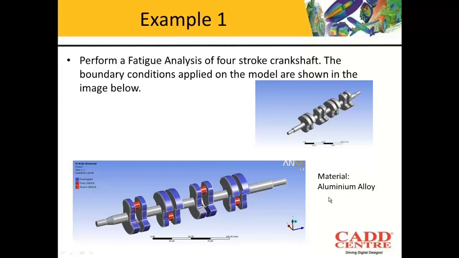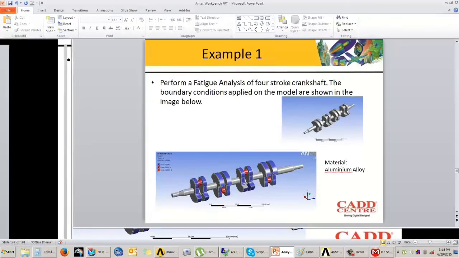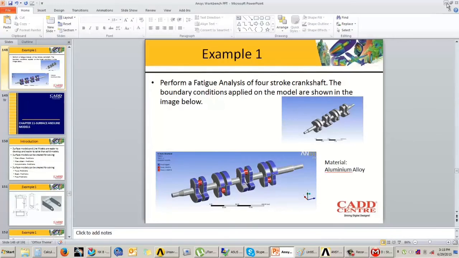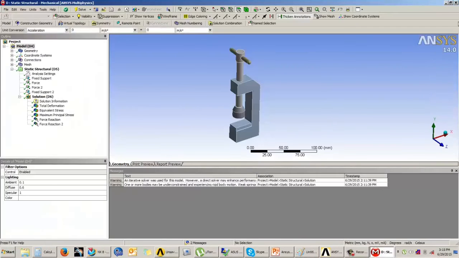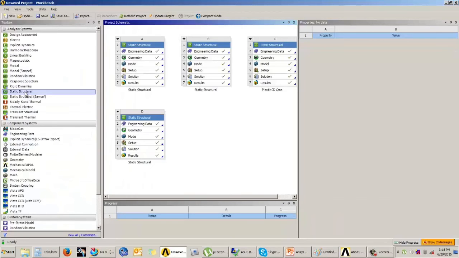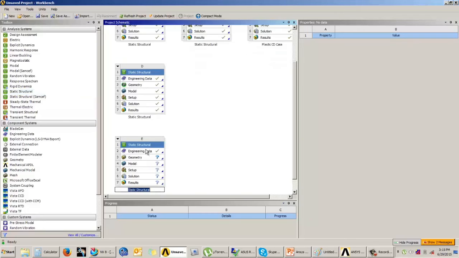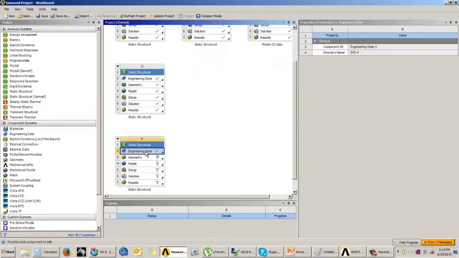Okay, the material that we are going to be using for this analysis is aluminium alloy. Okay, and the model, we can create a 4-stroke crankshaft as per the design. Now let us go to Ansys Workbench. Once you come over here, we will add one static structural.